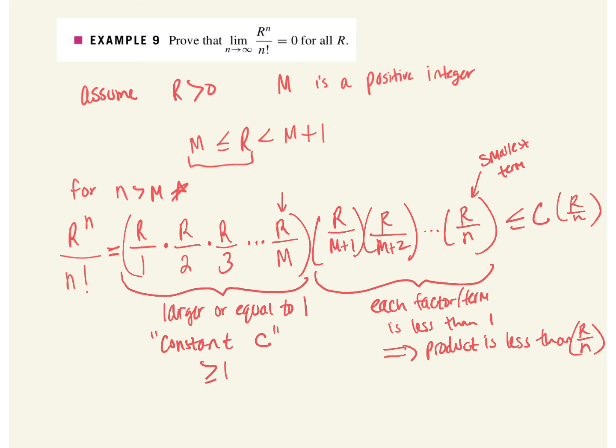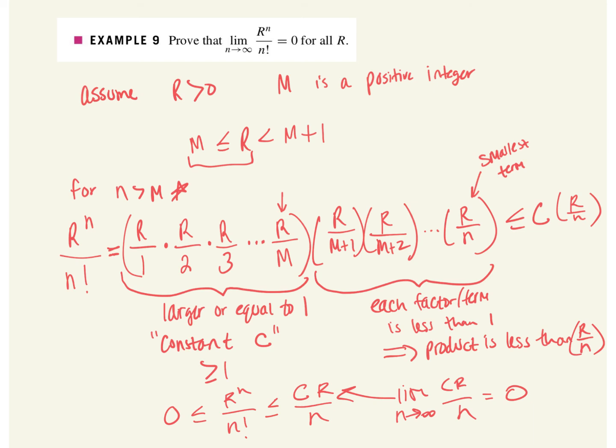So now I'm trying to prove 0. So 0 has to be smaller than or equal to r to the n power over n factorial, right? Because we're plugging in positive values. So we're not going to get a large answer, but we're getting something positive. And r to the n over n factorial, we just proved, is less than or equal to C times r over n. And if I take the limit as n approaches infinity of C times r over n, well, can I just prove by plugging in infinity that this is equal to 0?